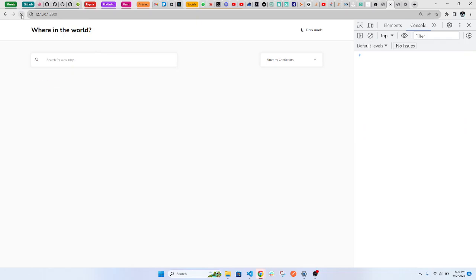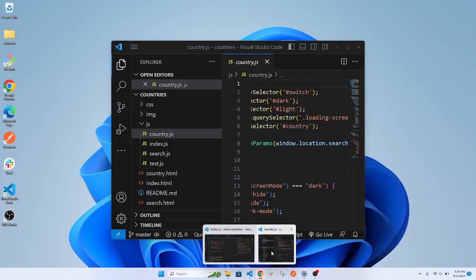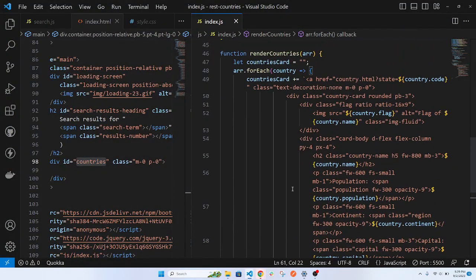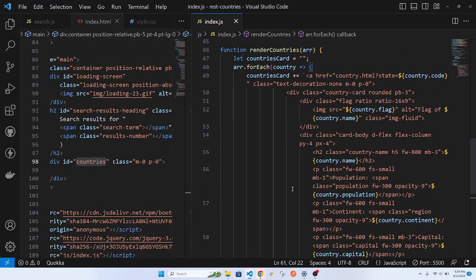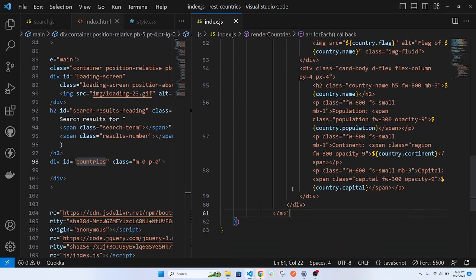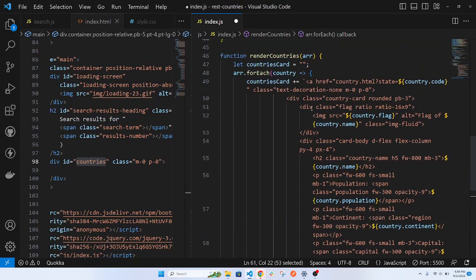We do it outside. You are no longer setting the HTML to countries card. Everything was actually working well. There was a time it was countriesDisplay.innerHTML plus equals.